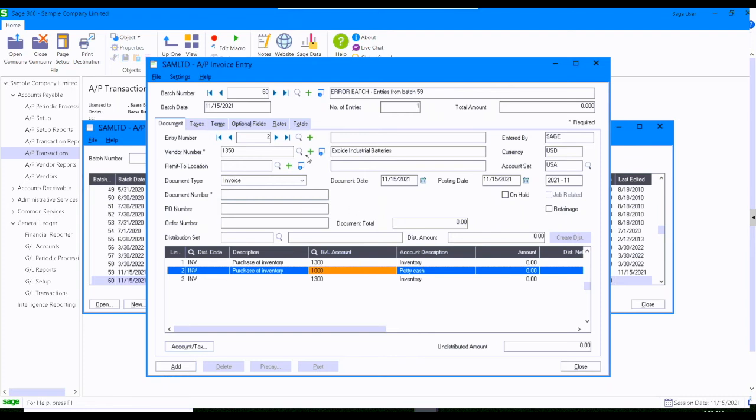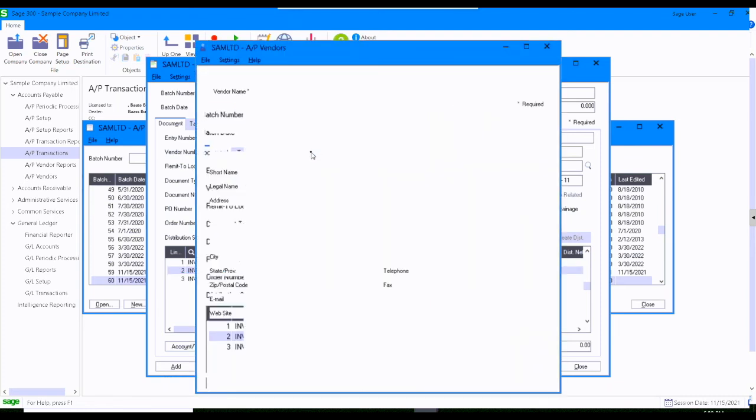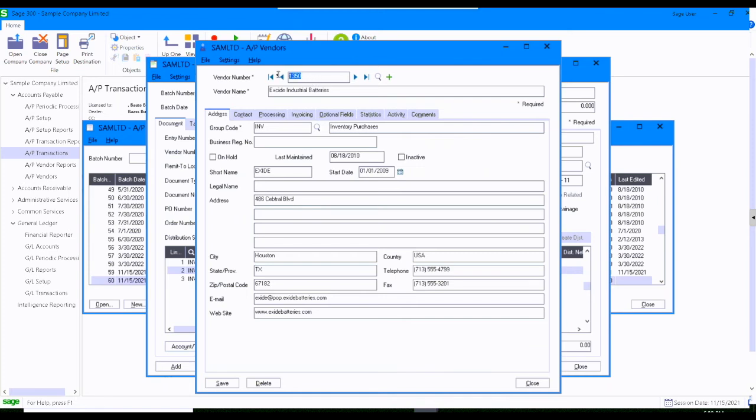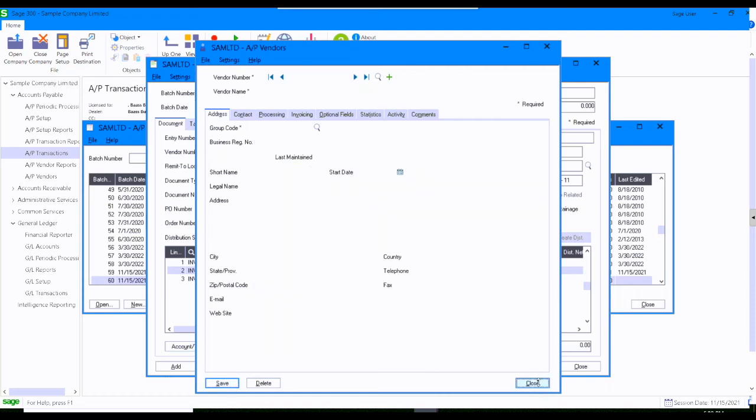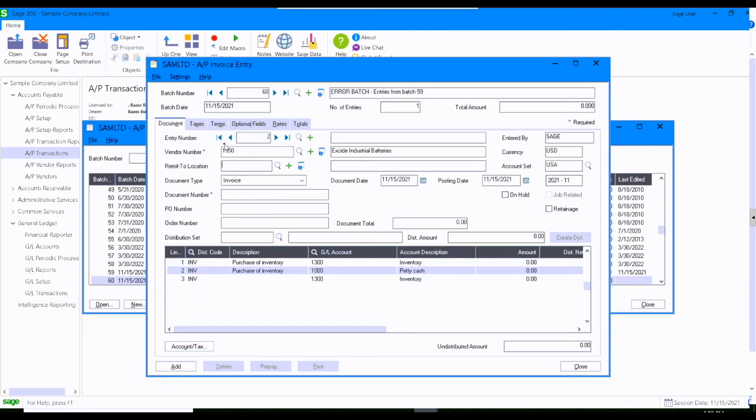Another point I'd like to make is, let's say you received a change of address with your vendor's invoice. What I like to do is, instead of putting it on the side where I might forget, I can actually click on this plus button as if I was going to set up a brand new vendor. And because it has that vendor already in memory, it brings it up. And right now I can change this address. And then I can hit the save button and close, and my changes are already done. I did not have to close out of my entry screen to open up my batch or to open up my vendor to make that change.